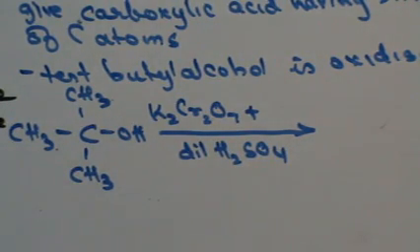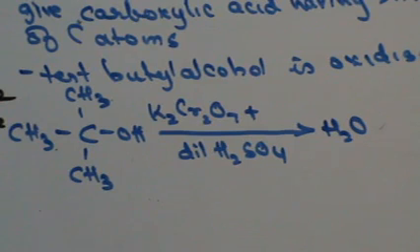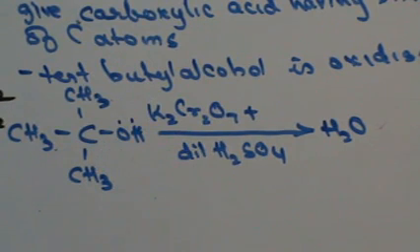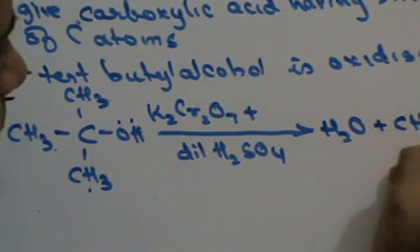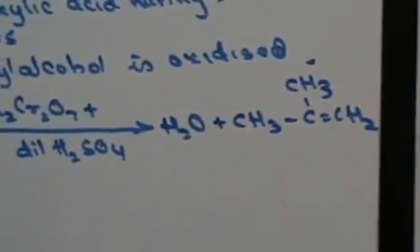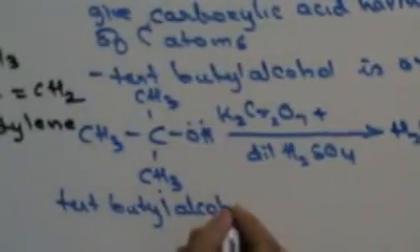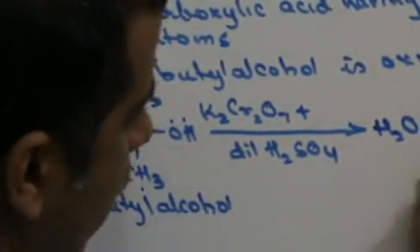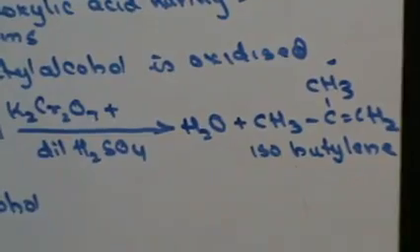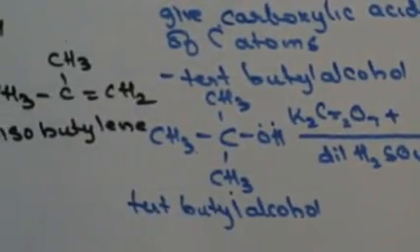Right? Now, first thing you will have is they will undergo dehydration, that means they will lose a water molecule. As they lose a water molecule, OH, and they will lose one more H, to form CH3, CH3, double bond CH2. So this is tertiary butyl alcohol, and this is going to be 4 carbon atoms, therefore but, double bond, therefore ene, methyl group in the branch, therefore iso. So you get isobutylene.